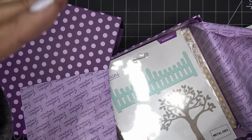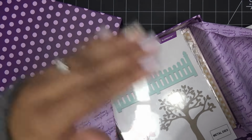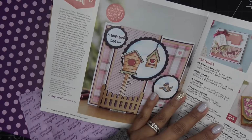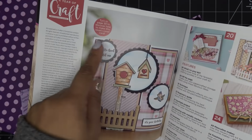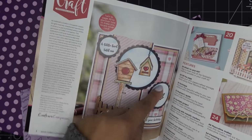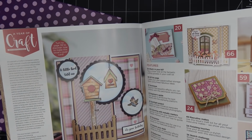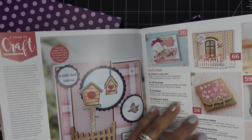So in the large box that we initially got, it's dies, stamps, paper, so she has it separated out, stamps and embellishments, so that everything's together, because some of these do call back to bringing things from the initial boxes, like these little scallop circles. So I'll have to dig through my initial box, but if everything's together, you don't have to go look for issue 3, because I don't think they really tell you in here. They might. This looks cute.